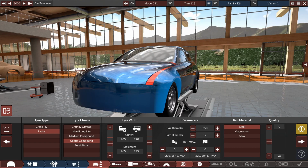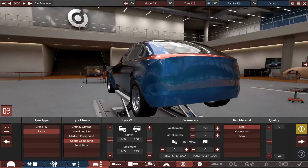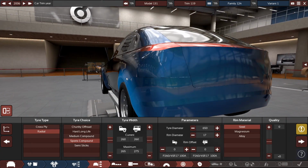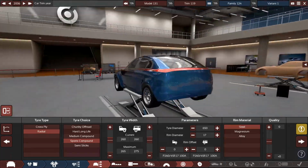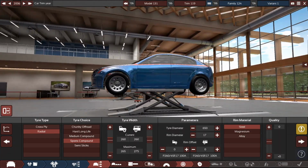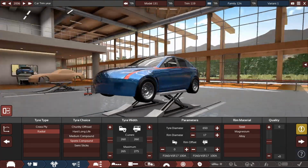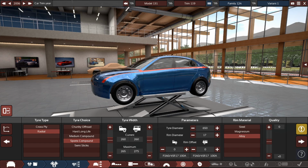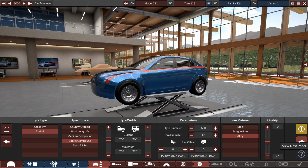Let's make this bigger. I'm gonna put 260s on this thing. It's probably gonna be a bit heavy for my taste, so yeah, need big tires. See, I moved it too much, so this got reduced. The reason I keep putting the same size tires both on front and back is simply because of the philosophy of the car, and it's easier to buy and maintain things when you have the same things on front and back. So you can buy 4 tires of the same size and not worry about it, and not having to buy one size for the front, one for the back. That sometimes irritates buyers, so we're not gonna do that. On the more expensive cars, yes. On this car, no. So we're going with alloys there.